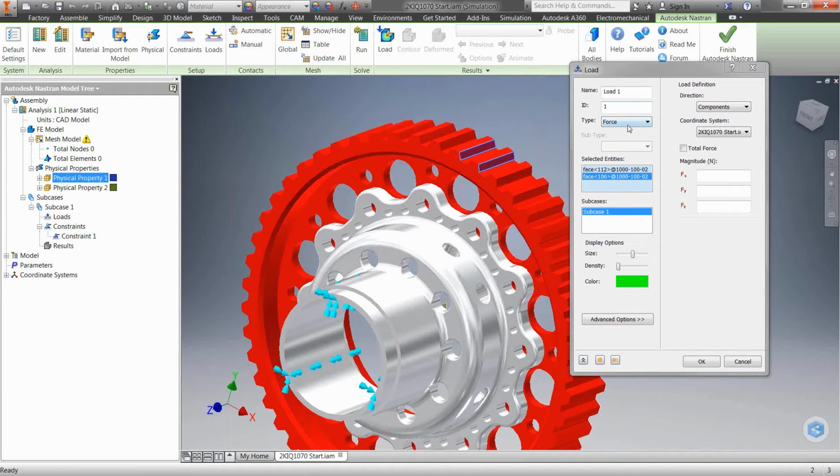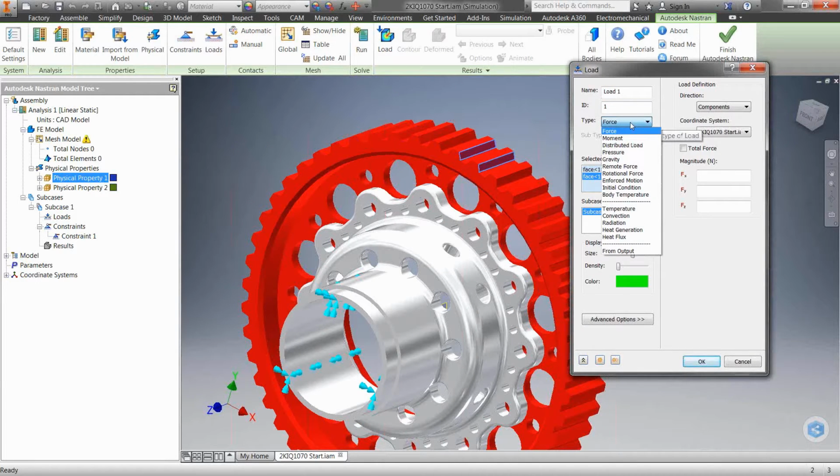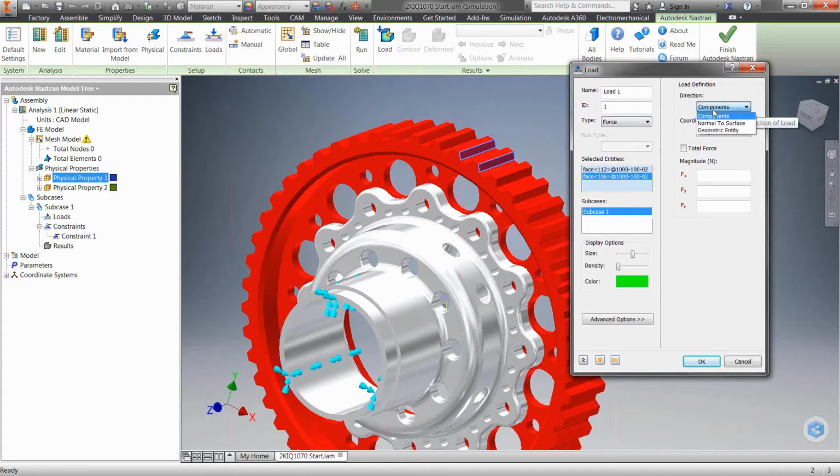And then we're going to apply a load. And the way we're going to apply this load is we're going to pick on these different surfaces here. But we can do this in different methods. We can apply an actual force. We can have a distributed load. We can also give it an actual movement and forced motion, if you will. So we can tell it we want it to spin in this direction. We want it to spin for this amount of time, etc. So we can do that all inside of here.